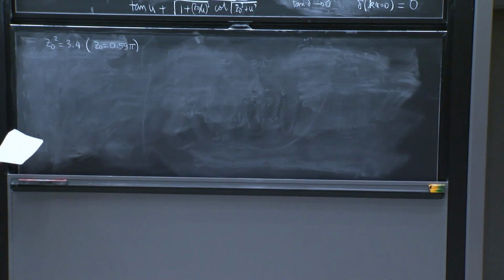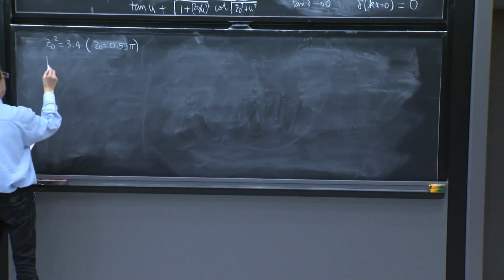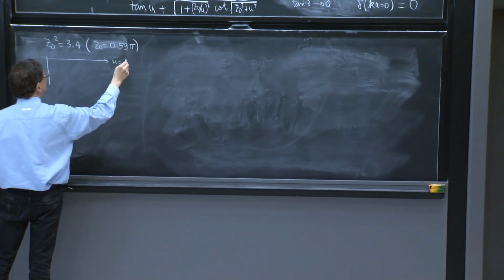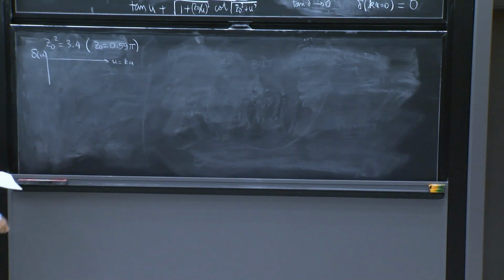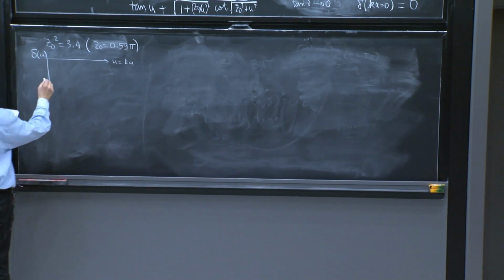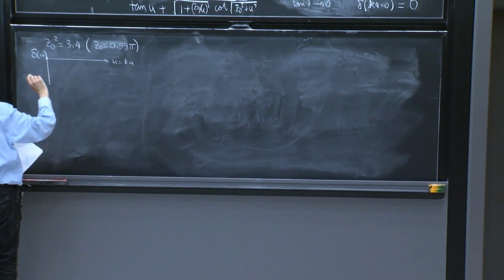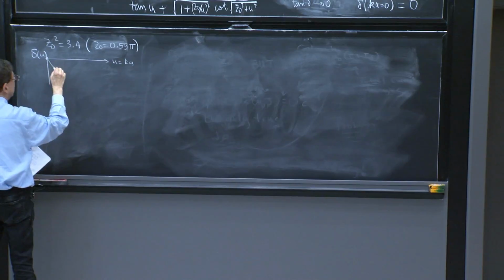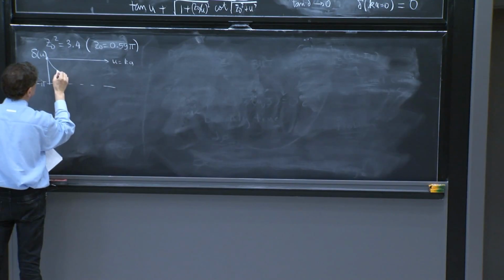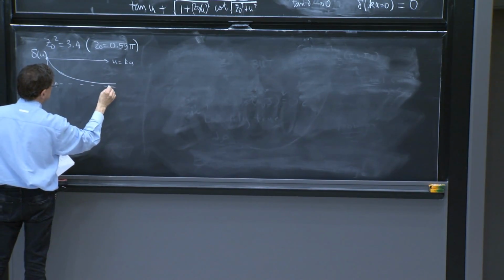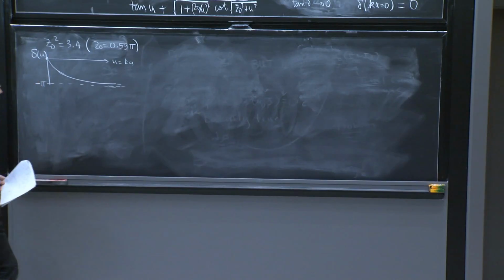So here are a couple of plots that occur. Here is U equals Ka, and here's the phase shift, delta of U. You have the tangent of delta, but the phase shift can be calculated. And what you find is that, yes, it starts at 0, as we mentioned, and then it starts going down, but it stabilizes at minus pi, which is a neat number. That's what the phase shift does.